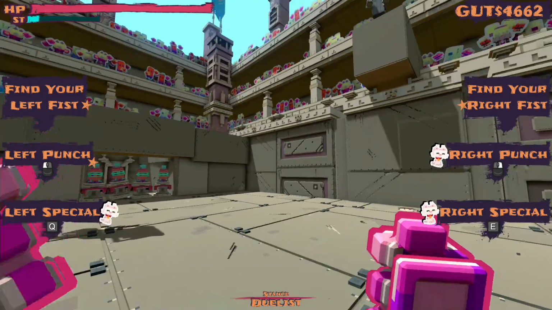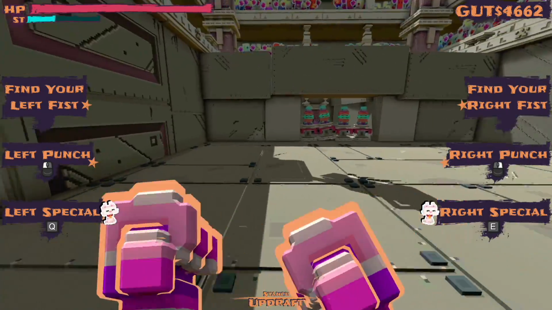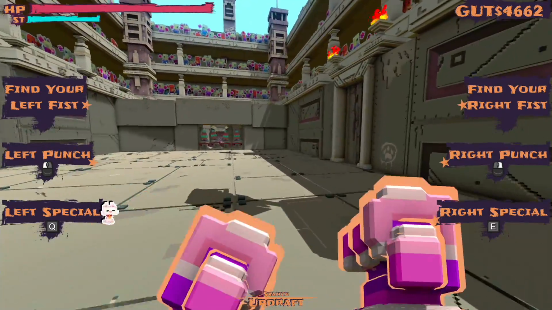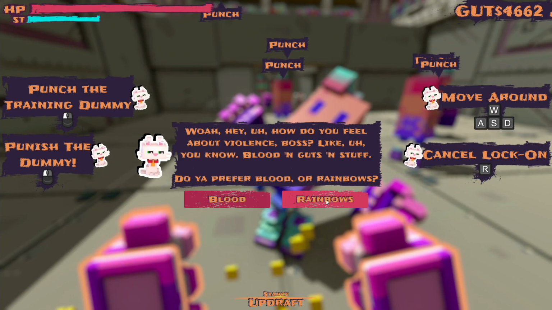Right. You got two fists. Weird. Left and right, which you control with left and right click. Not everyone has two fists. Exactly. But these guys do. And then you have a special for each fist for E and Q. I want rainbows.